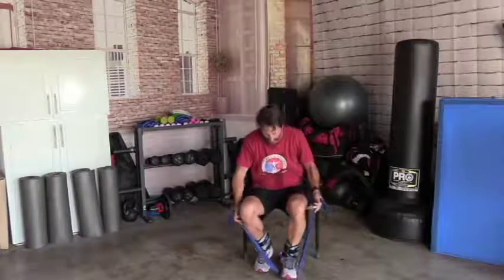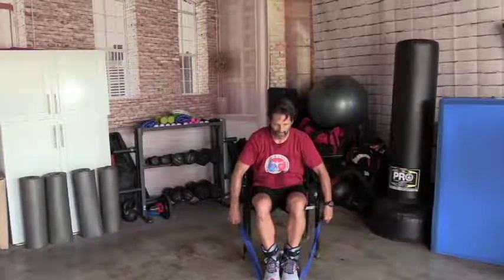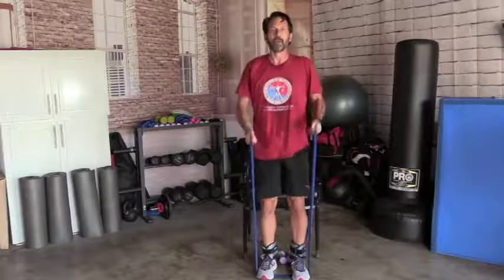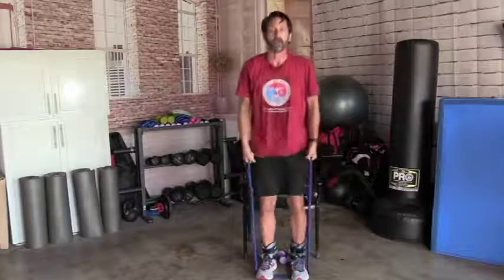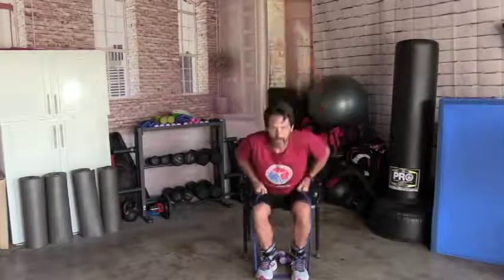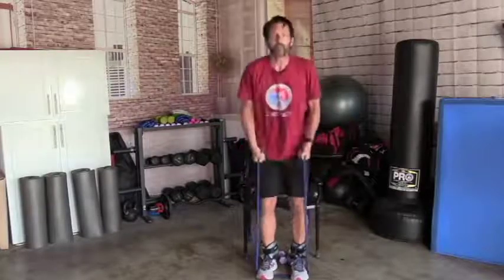Both feet on the band. Stand, curl, sit, 10 times. Ready, up, curl, one, up, two, and down, up, three, and down, up, four, and down, up, five, and down, up, six, and down, up, seven, and down, up, eight, and down, up, nine, and down, up, 10, and hold.